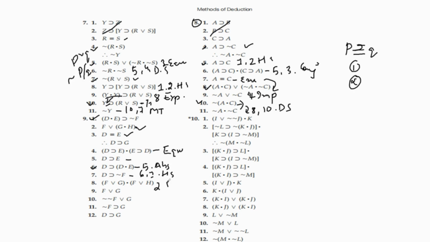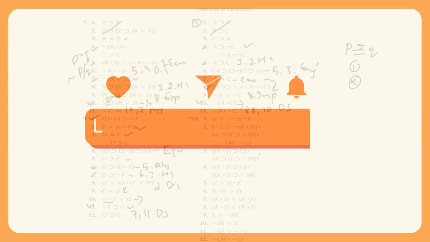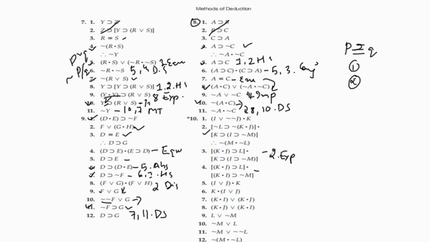Second का distribution. And then again simplification is being used. Simplification के बाद double negation because यहाँ पे f है, double negation है तो f. And then again implication is being used here. And 7, 11 में disjunctive syllogism. Check again 7, 11 में disjunctive syllogism. Then we have again second में expectation.